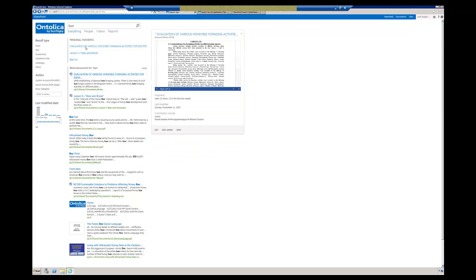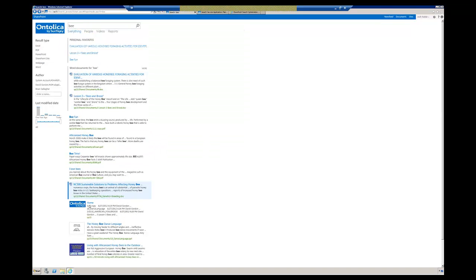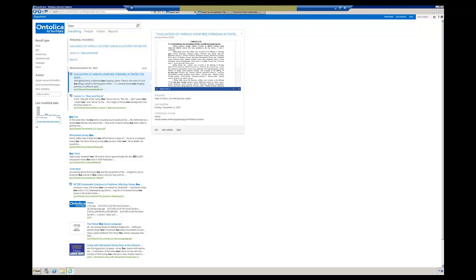Lots of other little user interface improvements. Because we're going over time, I'll leave you with a PowerPoint document that we sent over right at the beginning to be able to see some additional information on some of those user interface improvements. But those are going to be the really big highlights: personal favorites, extended refiners, and that floating information pane that you're able to see off of PowerPoint and Word files.